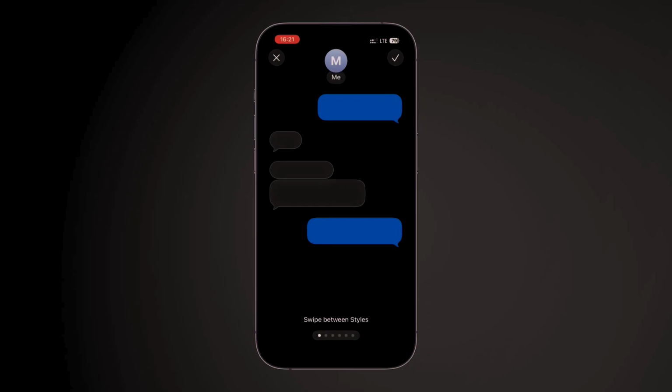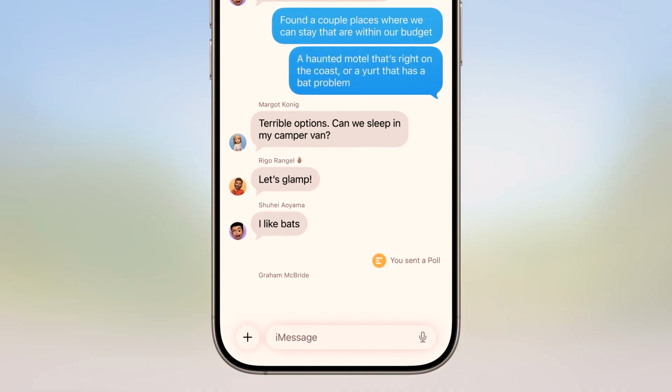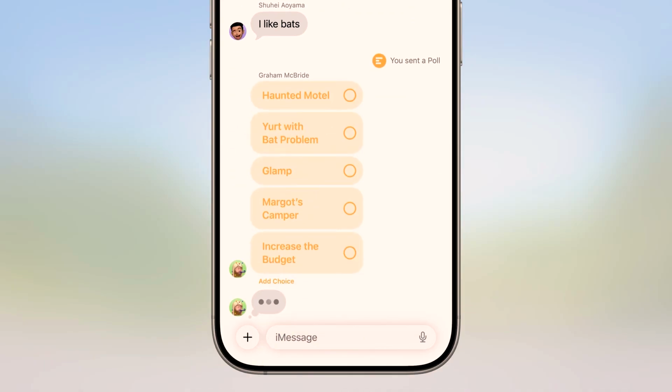And after many years, they finally allow us to put backgrounds for iMessage. About damn time. Which is buggy and it doesn't work. Great. Yeah, the preview doesn't work, but if you get back to the chat, it shows you the new backgrounds. Inside of the iMessage chat, as you can see now, the background is moving, which is beautiful. You could also set a poll, which was a needed feature inside iMessage. It's very useful if you want to get your friend's opinion.